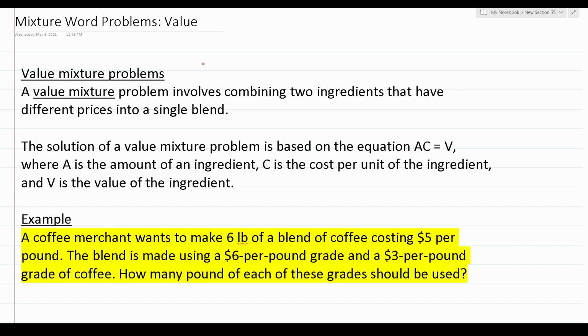In today's video, I'm going to be discussing how to solve mixed word problems, which is a topic that frequently appears on the Arithmetic Reasoning subtest of the Armed Services Vocational Aptitude Battery, that is the ASVAB. Let me stress this. These mixed word problems come in two different varieties. The first one is called a value mixed word problem, and it involves dollars and cents. And the second variety is called a percent mixed word problem. And that usually involves combining two different amounts of a solution to make a blended solution.